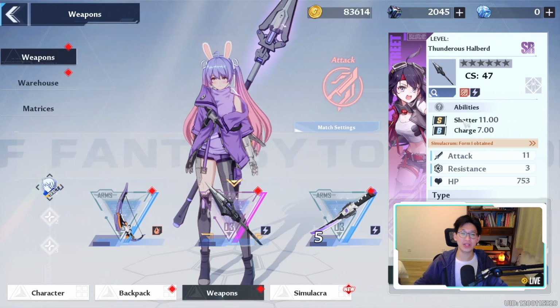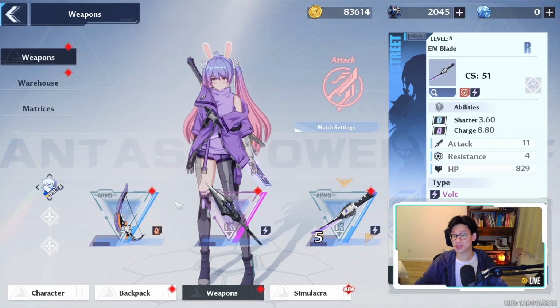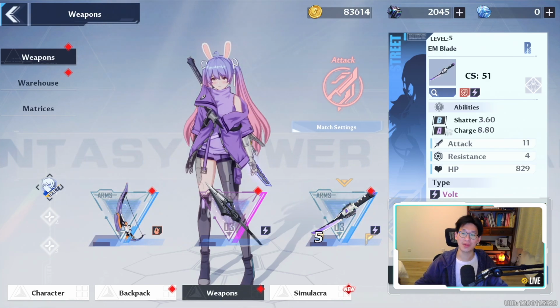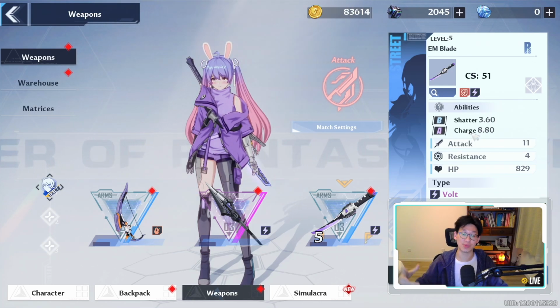However, after you break the enemy shield with the shatter, you also want an S rank charge weapon. Unfortunately, I don't have an S rank charge weapon because I have not gachaed yet, but we will do that later in the video. But basically, you want an S rank shatter as well as an S rank charge. So what does charge do? It's basically your special ability. Each weapon has its own special move, and if you have an S rank charge, it simply charges that ability faster so that you're able to use those special abilities.